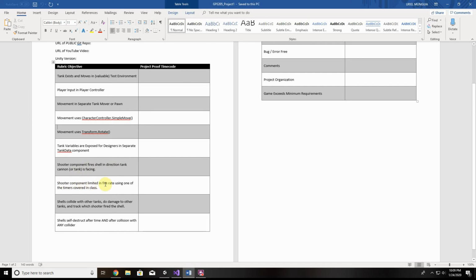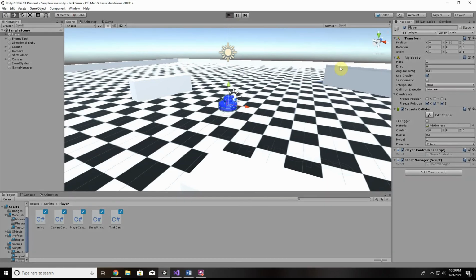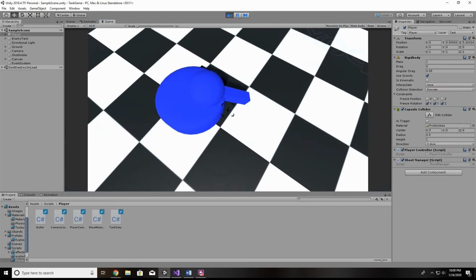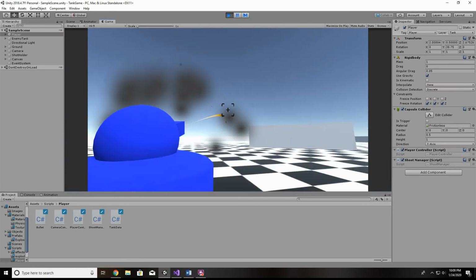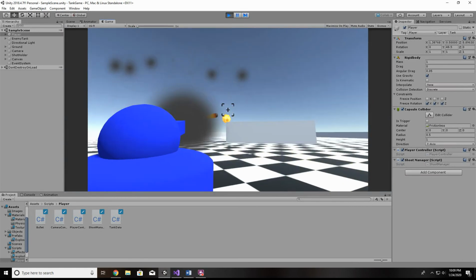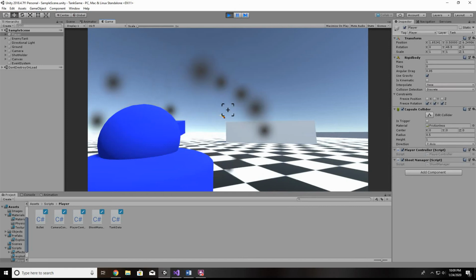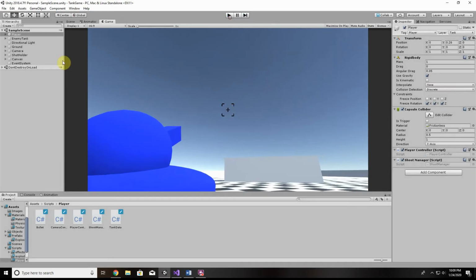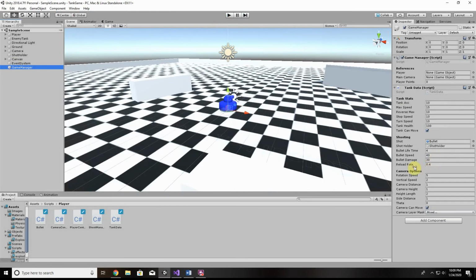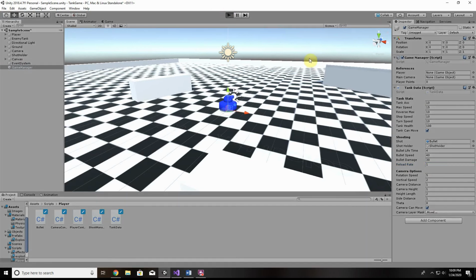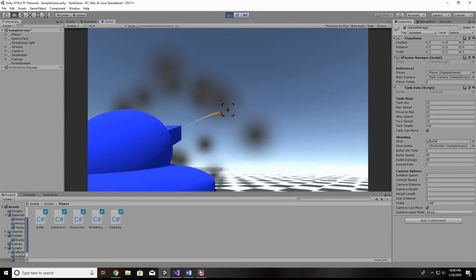Okay, shooter component limited in fire rate using one of the timers covered in class. So yes, you can't shoot a bunch of times or there will be way more shots, and in fact you can adjust the time so every 1 second he will fire, so he will shoot even slower.